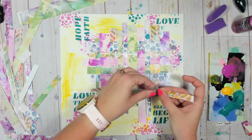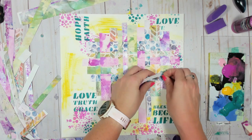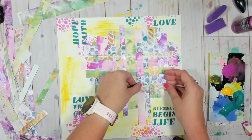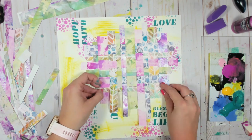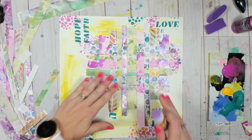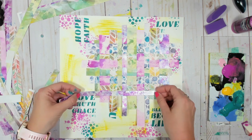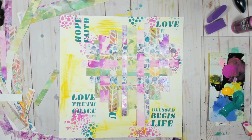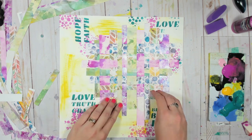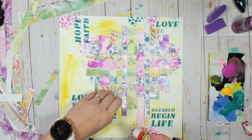You can see I'm just continuing that basket weave — oh, I messed one up there and had to flip it the right way. It's kind of fun and therapeutic to do that over-under, over-under kind of thing, just tacking those ends down. I'll put one more strip in and then I'm not going to go all the way to the bottom because I didn't feel it was necessary. I love how all my colors are mixing but you can still tell they're stripes.